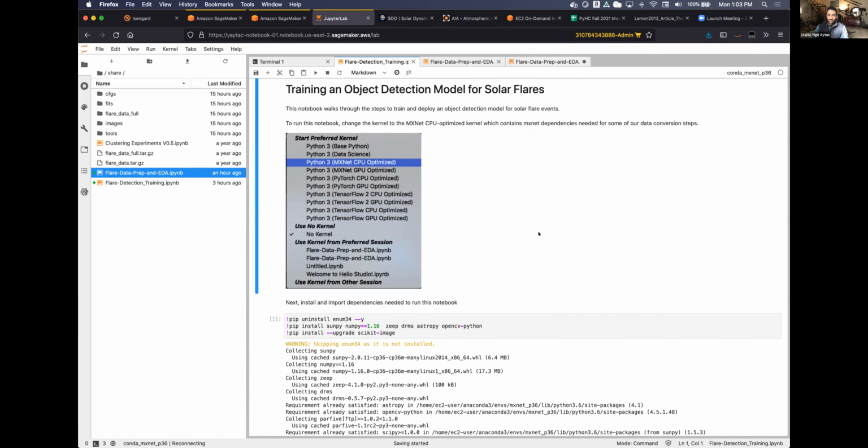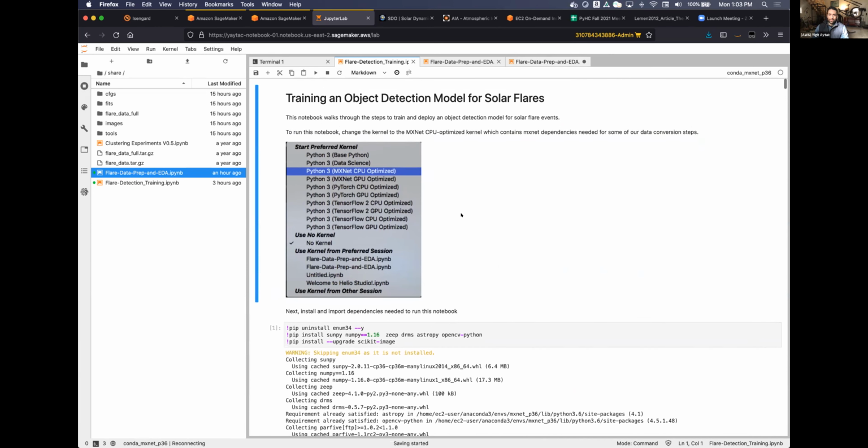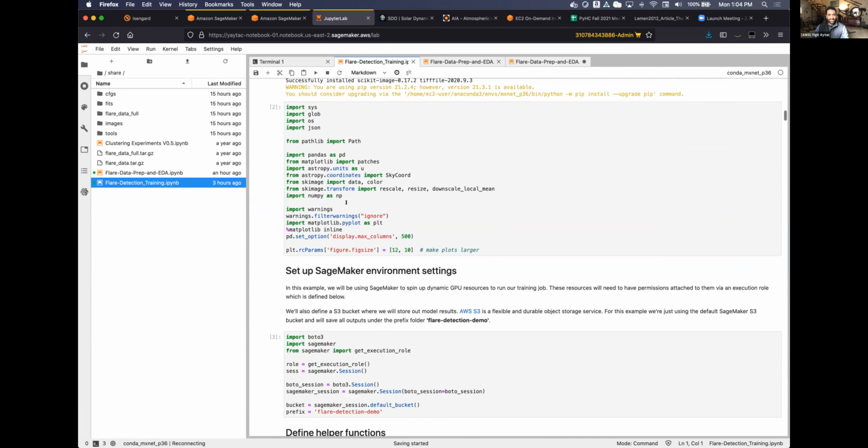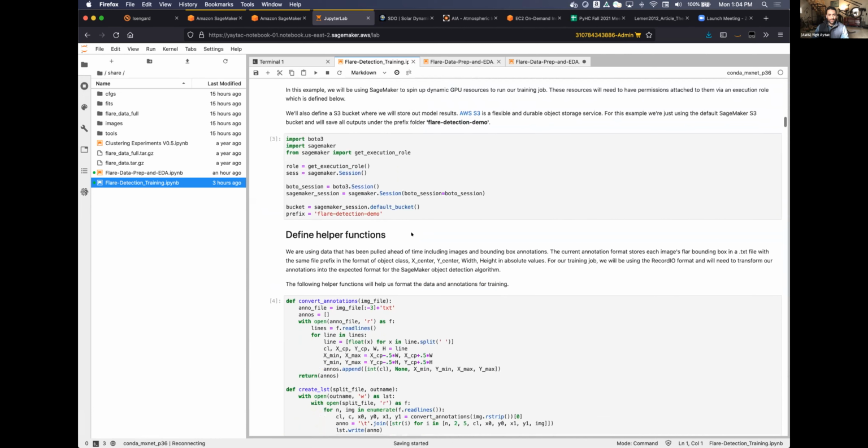In the second part, we are going to use a GPU-based instance for training and a CPU-based instance at AWS to prepare this data set. I already ran this part, so I'm trying to minimize the errors here. Again, we have a set of libraries provided here, and to be able to train the models within Amazon Web Services, we just need to define a couple of roles within SageMaker to be able to access the data, update the data, and initiate the trainings.